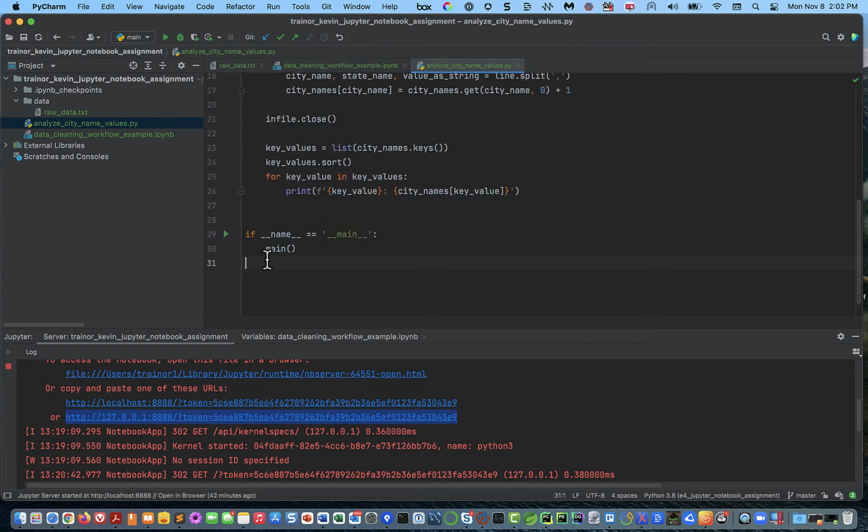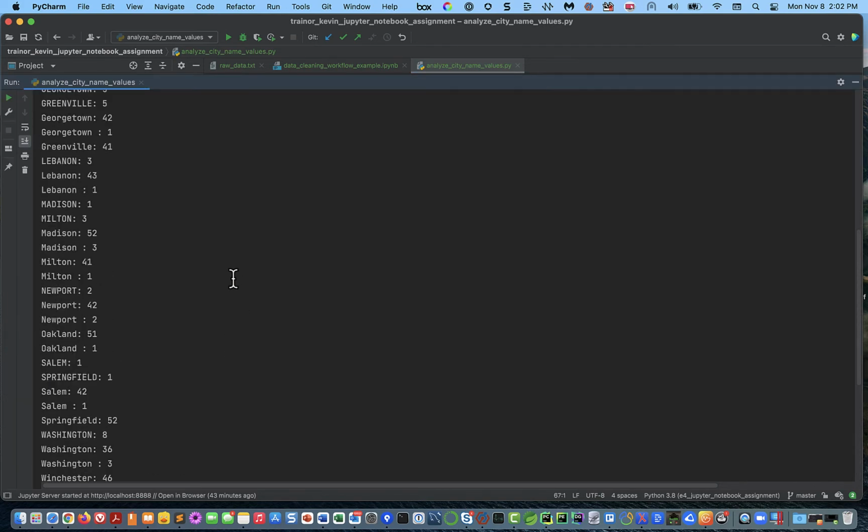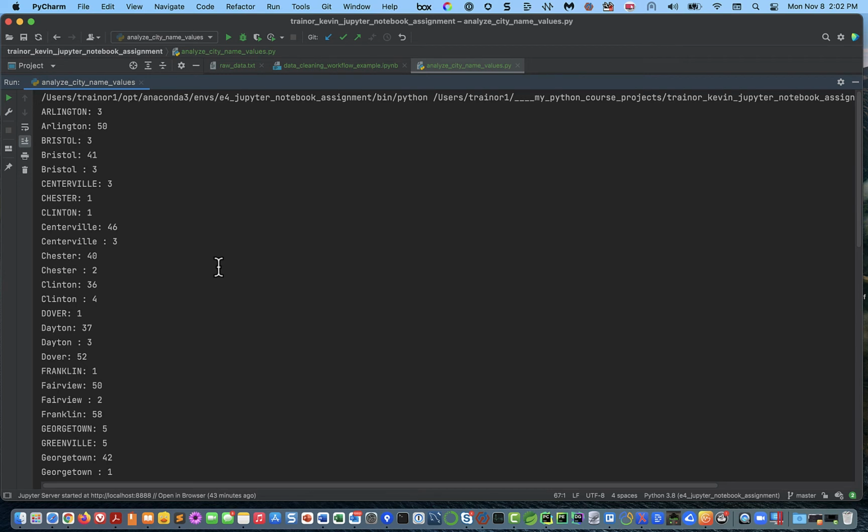But here goes. Let's run this. Right click, run. And let's double click on this and look at the values. Now, I just want to point out that if we were really being diligent software developers, would we be testing with a file that had 1,000 records in it? No, we wouldn't. We'd probably be testing with one that had 10 or 20 or something like that, where it'd be easier for us to predict the output.